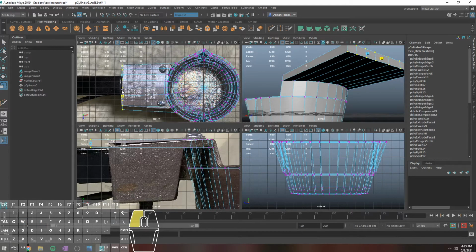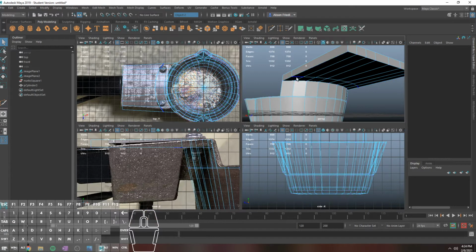Anywho. So I'm gonna go in and just scale that down, try to get it kind of close to the reference. And I'm gonna punch in an edge loop somewhere in the vicinity of this. Actually, it probably makes more sense to multi-cut that in since I do kind of want it. It doesn't really matter. Indecision.